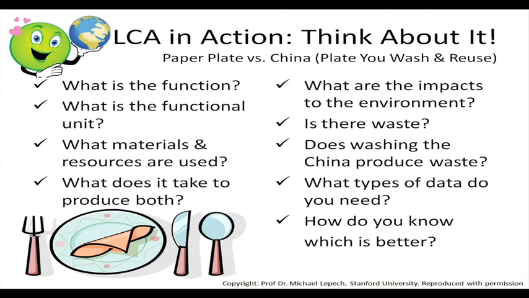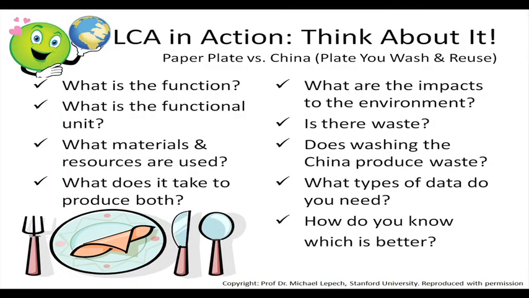So that's what your LCI inventory looks like. Now, in terms of all the materials that go in there, what is their impact to the environment? What are the impacts to the environment that we need to list? Is there any waste? Does washing of a China plate produce waste? When you are washing the China plate, you need detergent. The detergent is also coming from somewhere. The dishwasher, if you're using one, uses energy. You might be using hot water, so again you are using energy. So all these things have to be there.